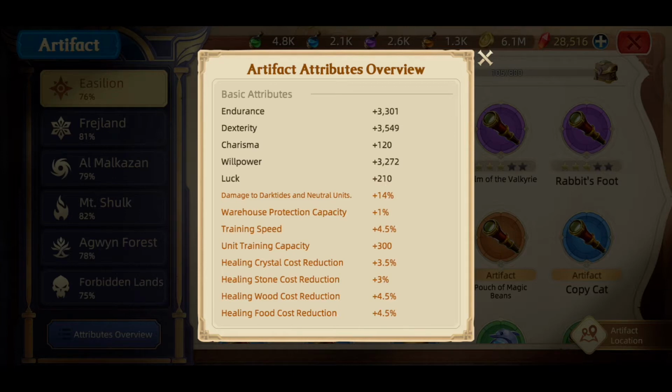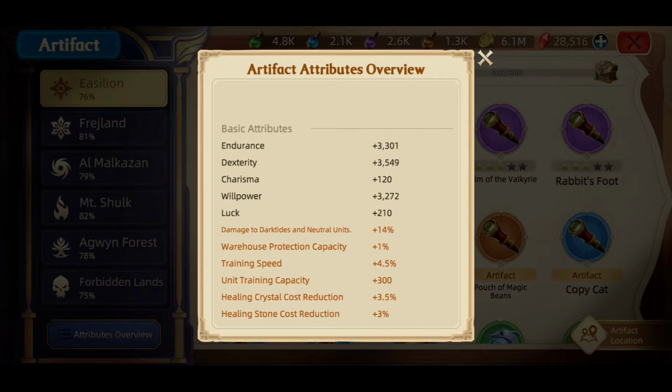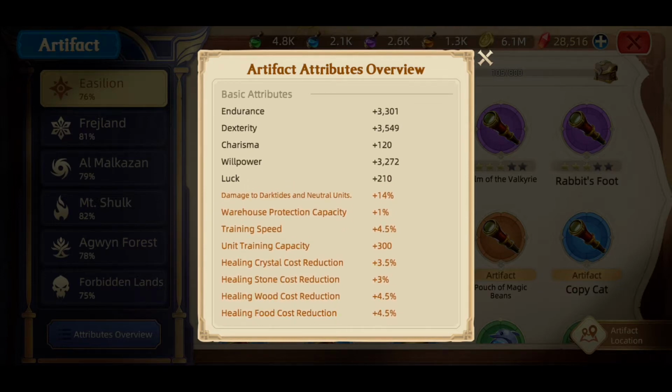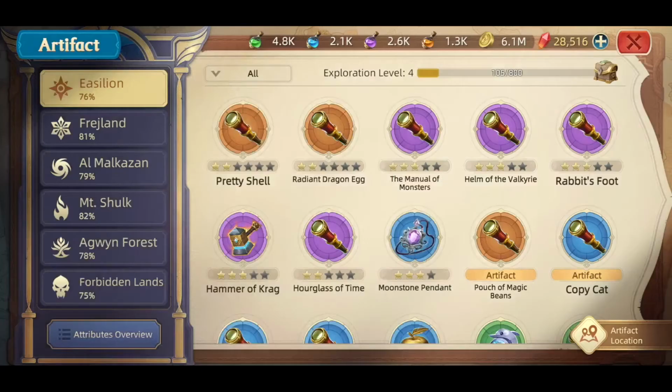And then you have your base stats: endurance, dexterity, charisma, willpower, luck. And we don't really know exactly what all of those base stats do. We know that luck is good for fishing, but the game's still in closed beta and they haven't really released all of the information about all of the stats yet, so I don't even know what endurance, dexterity, charisma and willpower do. But when I learn what it does, I'll be sure to let you guys know.